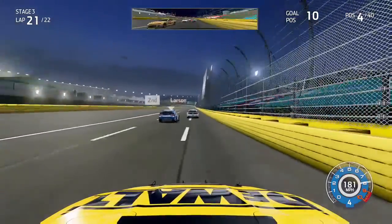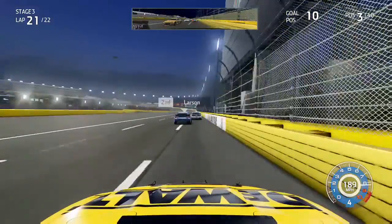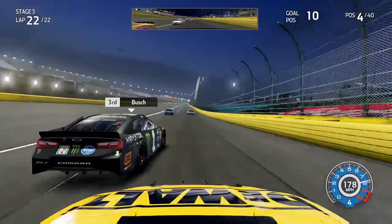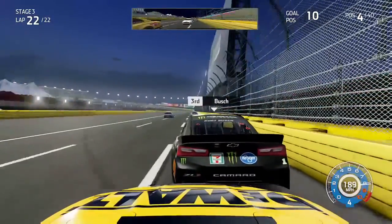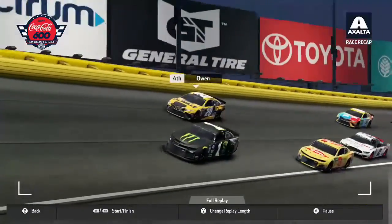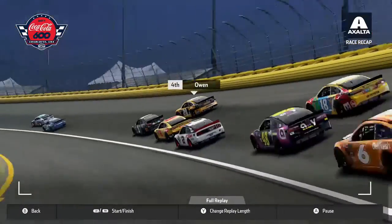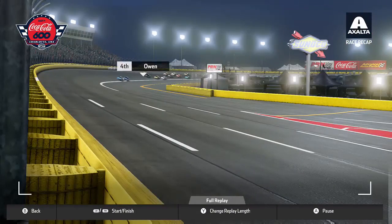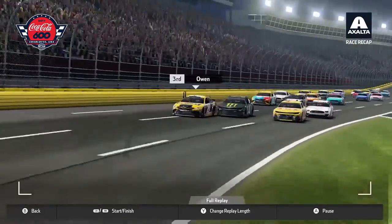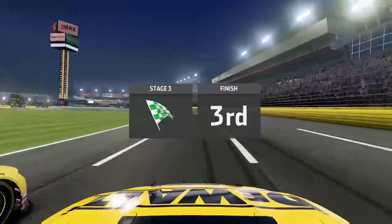And this battle would continue right to the white flag in the 3rd stage now as we came through on the last lap now behind Kurt as he would slide up in front of me to clear me as we come down the back straightaway, approaching the checkered flag in this 3rd stage as we head down into turns 3 and turns 4 for the final time in stage 3, using the outside to my momentum advantage as we come out of turn 4, 3 wide with Kurt Busch and Austin Dillon as we come through the tri-oval. We will get P3 in the 3rd stage.